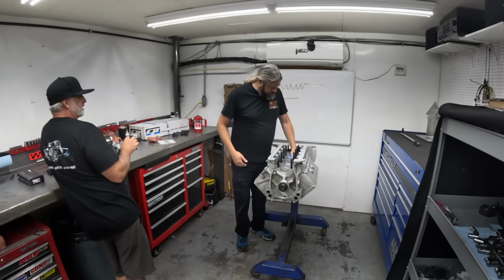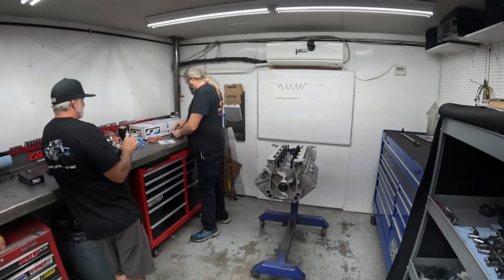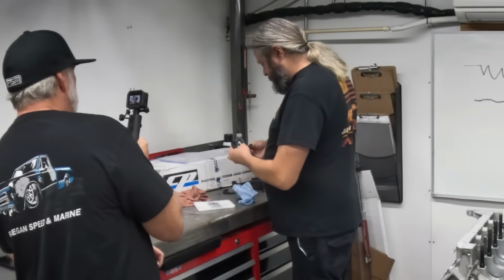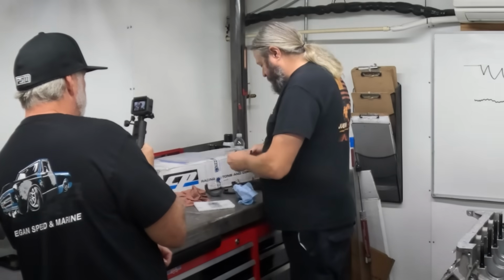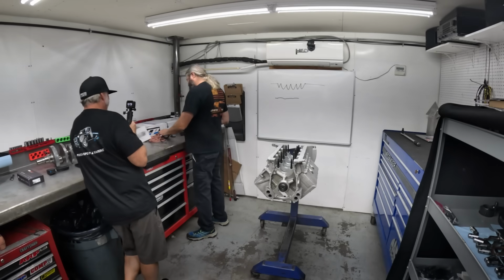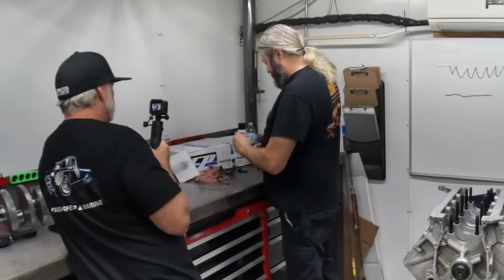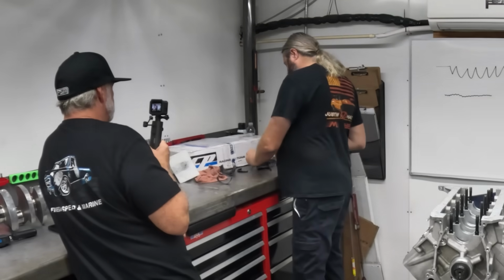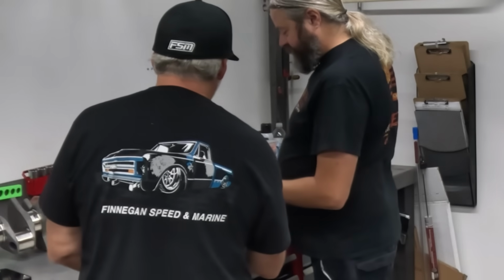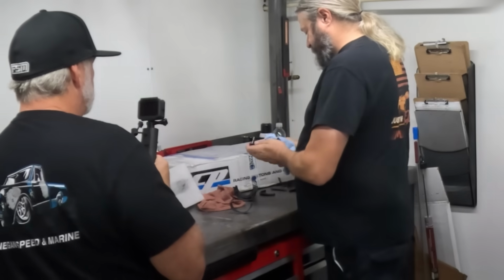At what point would you think, okay, they need new bearings? When I see obvious signs of wear. These are coated, we had them coated, and they're designed to wear a little bit. Overall, there's very minimal wear, and any wear that is there is going to happen again as soon as we crank this thing. When there's significant wear, or wear from a lot of abuse, that's just not what I'm seeing. There's a little bit of wear right here, but if we put a new set in, I guarantee it's going to do the same thing as soon as we release the clutch a time or two. So there's no point in changing these.